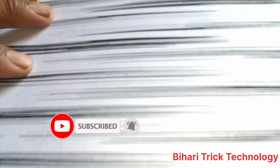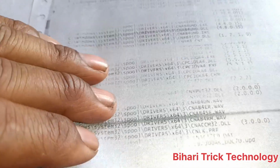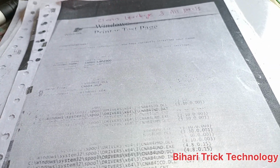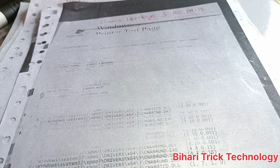Again, strips. You can see strips available in this part, so don't worry about it. You should change the PCR, and this is available here. This is the PCR. Next one, you can see here, this is the light print issue, omitted print. First of all, you should clean the garbage section and clean all the parts of the cartridge, not the printer, only the cartridge. This issue and solution are on the cartridge.